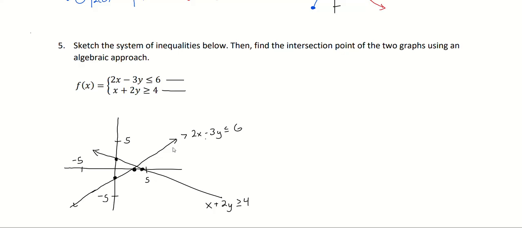Now, if you don't like shading it as you go, we can make sense. For this first one, everybody seemed to agree that it was everything up here. If I look at the whole graph, it means there's a region like right in here that we could do, right? I'm not going to do it like that. I'm just going to put a singular x in that region and an x in this region. Everything above or up here just got an x. That's where I would have shaded. For this one, 0, 0 was false, so we shaded up here, right? Do you guys agree that there's 2 regions up here when we consider the other line? Yes. They both get an x.